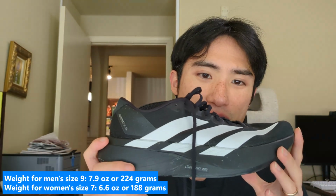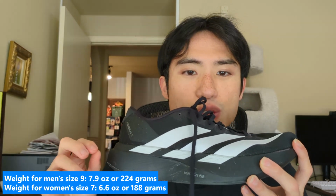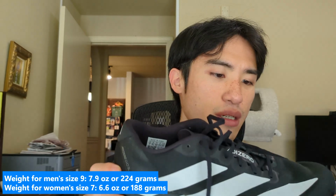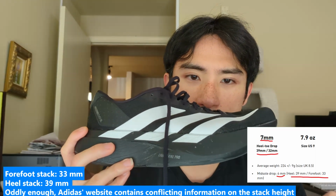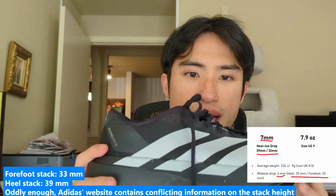It's breathable, it's minimal, it gets out of your way, but it also secures your foot very well. Again, I don't have the exact weight measurements in my size, so I'll put the standard size weight as an overlay in this video. Like I mentioned earlier, the heel to toe drop is 6 millimeters. I don't have the exact forefoot and heel measurements, but again, I'll put that as an overlay. The shoe has a pretty severe rocker to it. I think it's pretty self-evident when I hold it in profile. It took me a few runs to get used to this, but after I've gotten used to it, I think for me, it's the perfect geometry.